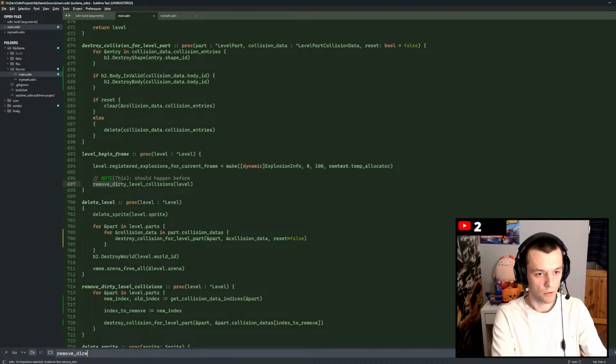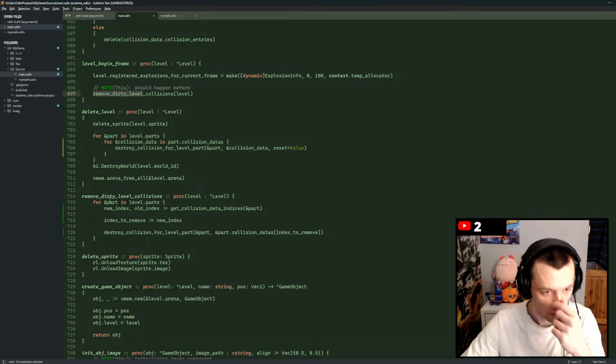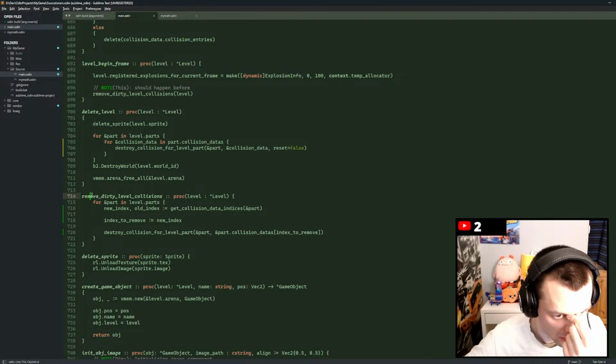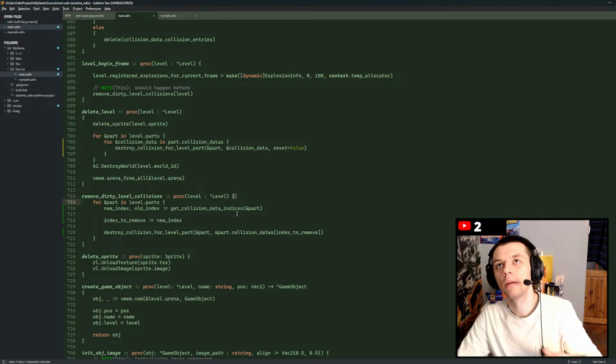Remove dirty level collisions. Okay, let's think about it for a second. Why can it crash?